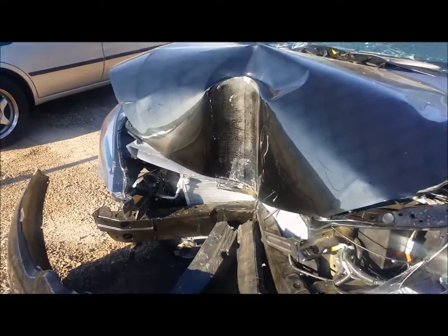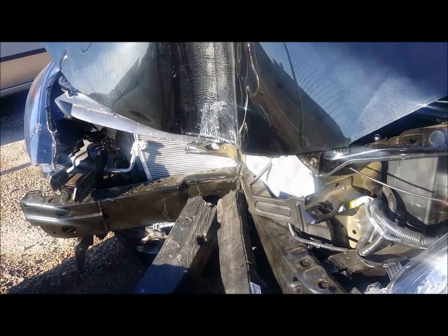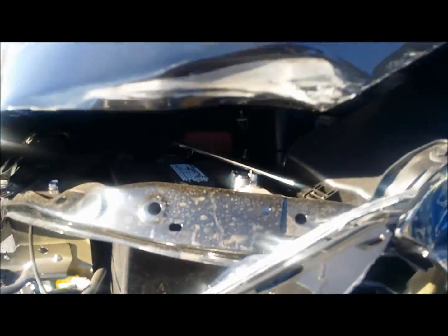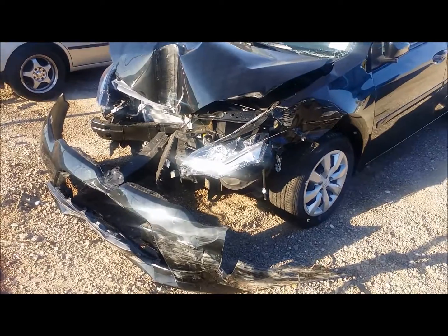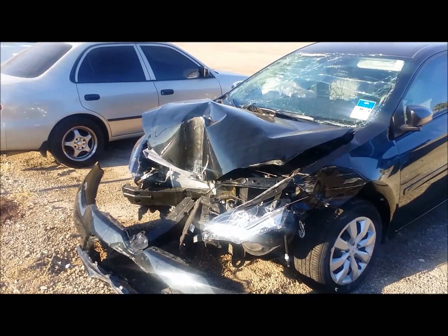As you can see here, serious frame damage, but everything did exactly what it's supposed to do. It actually absorbed all the shock. It bent in all the spots it was designed to bend. Now in this case, it wasn't quite enough force to break away the engine mounts. If so, the engine mounts would have broken off, and the engine would have fallen to the ground rather than come crushing in on the legs of the passenger and the driver.